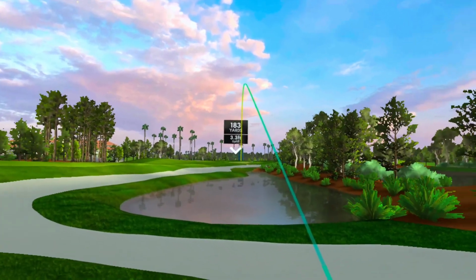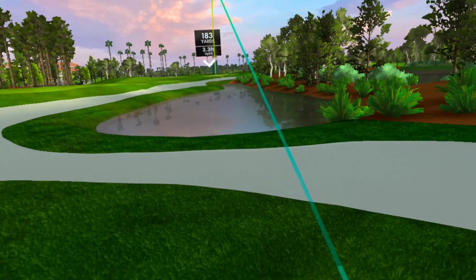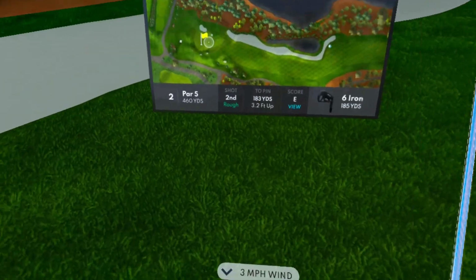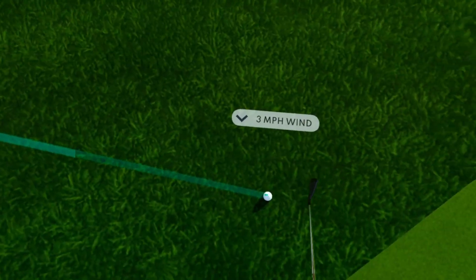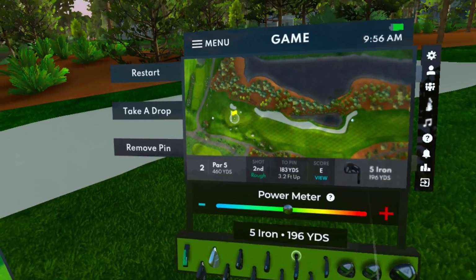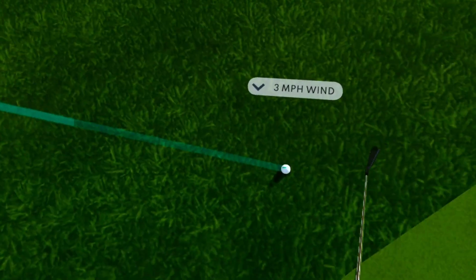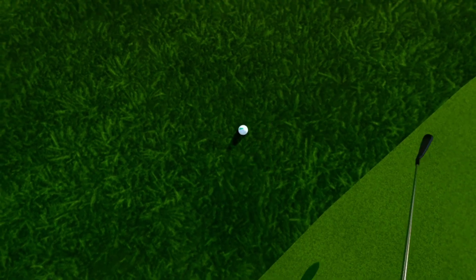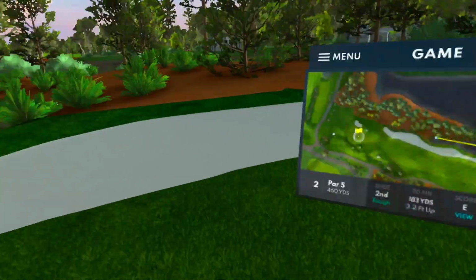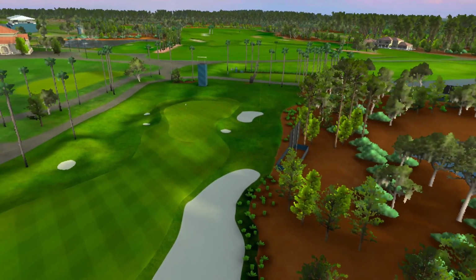Which should reach, but what's in front of me? It's a dirty great big bunker. Look at the size of this bunker. I'm thinking I'm taking a 5-iron. Let's try and give it a little bit more of a chance to get over there. Yeah, well, I don't know what kind of bird that was, but that sounded a bit crazy. Ah, we've gone right again. Yeah, we're in the bunker.